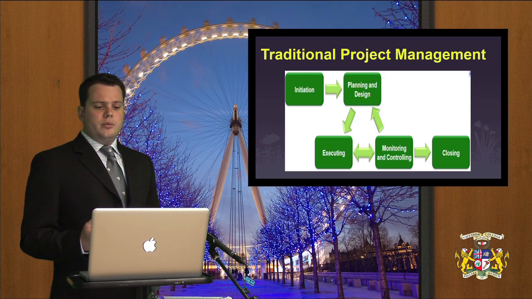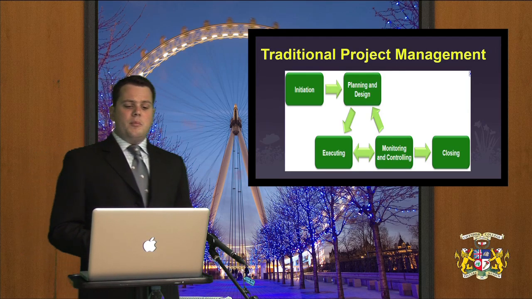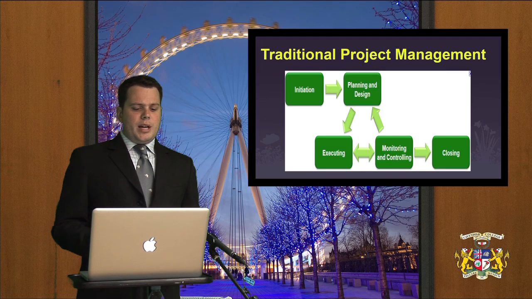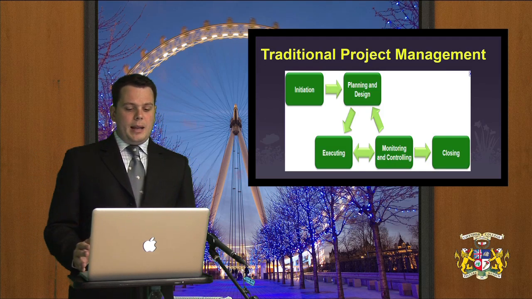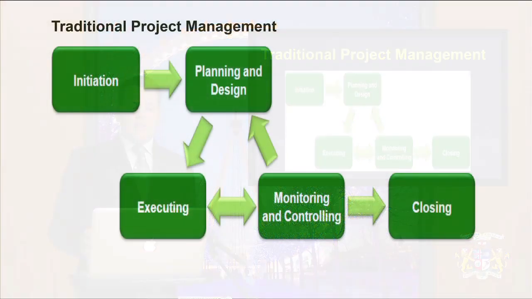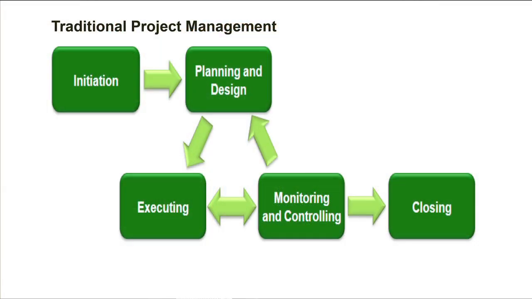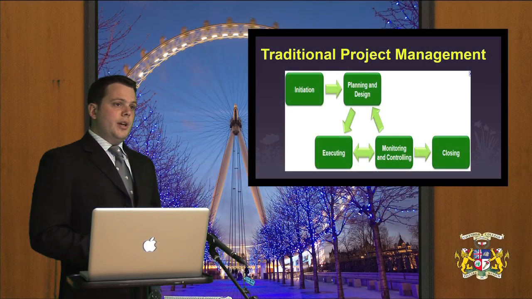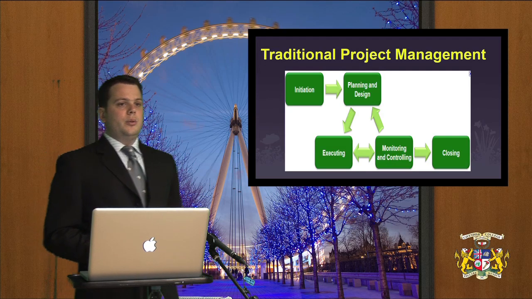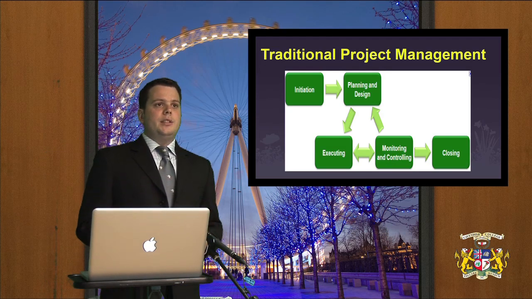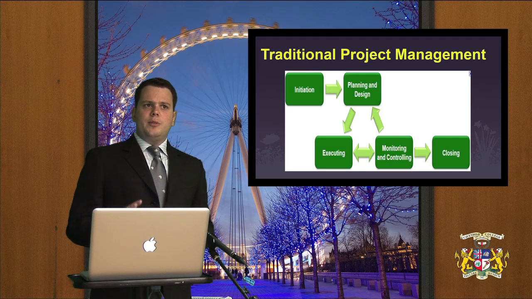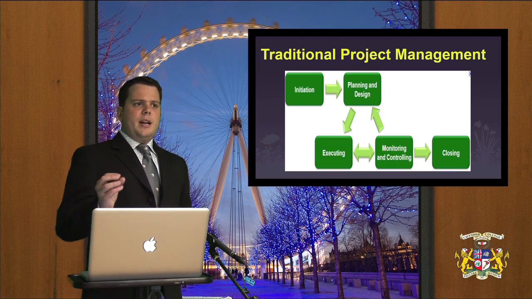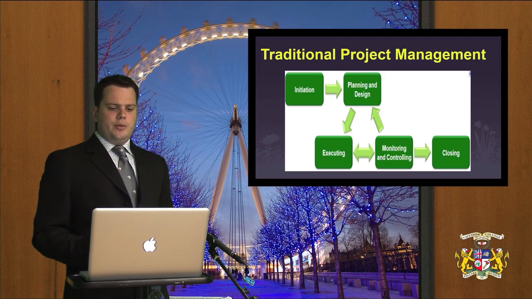Well, there's the traditional methodology, which involves an initiation phase, a planning and design phase, an executing phase, a monitoring and controlling phase, and a closing phase. What this methodology does is break down the project into manageable phases in order to improve control, in order to improve performance, and in order to identify what requirements are characteristic of each individual phase.